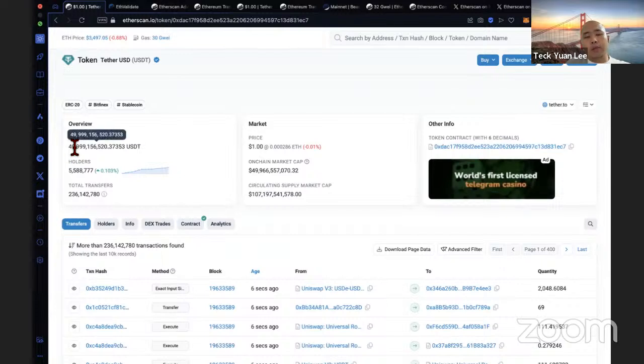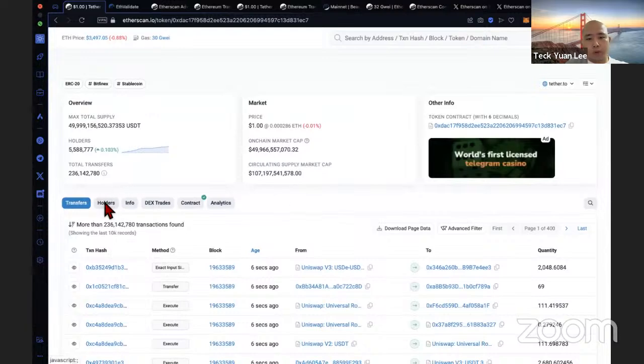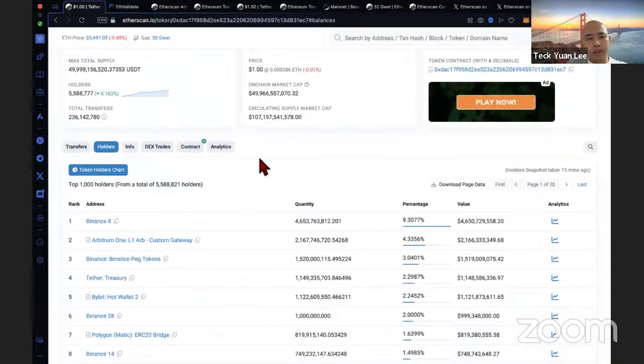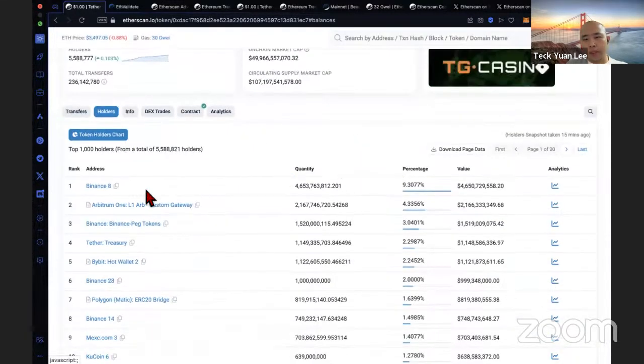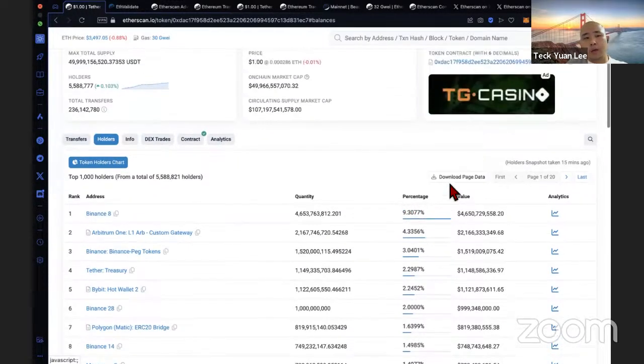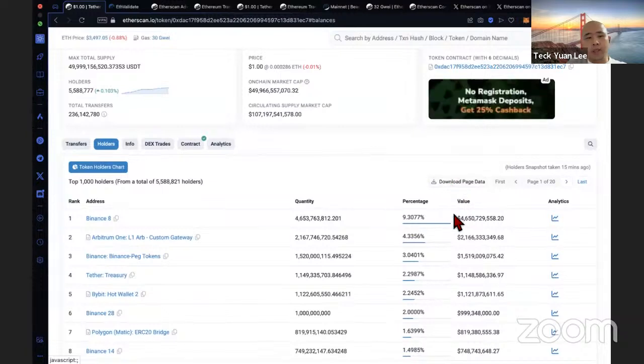Currently the max total supply on Ethereum is 50 billion. Holders is more than 5 million. Total transfers is more than 200 million. Looking at the holders list, the top holder is Binance, which is holding over 9% of the total supply of USDT.